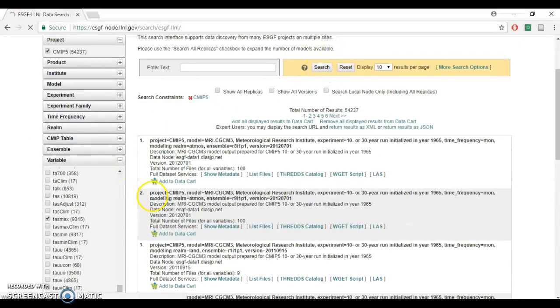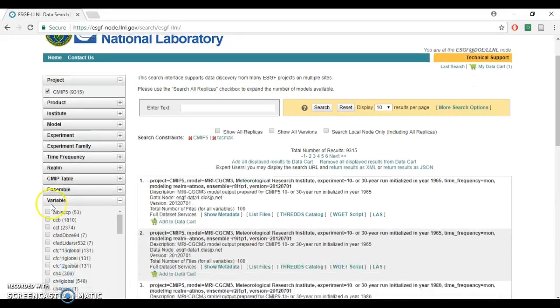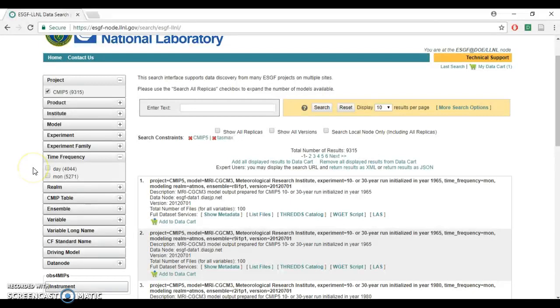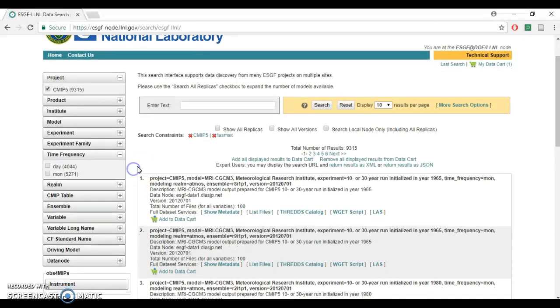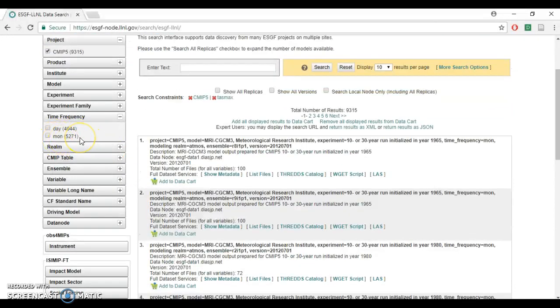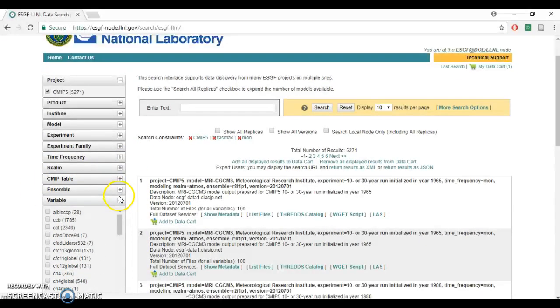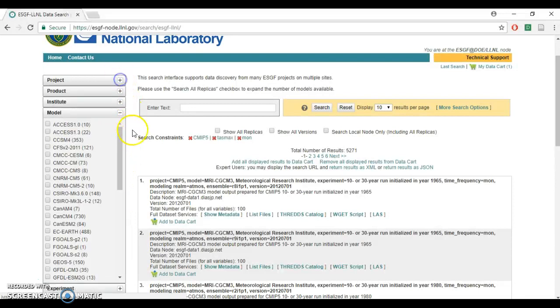And then again, just keep clicking search every time you decide what kind of information you want because it really narrows down your options in the other boxes. Next is to choose the time frequency. For that variable, TAS max, you can only have day time frequency or monthly time frequency. There's no hourly data, and everything above monthly, you can just calculate on your own. So let's go with monthly data and click search again. And then it will show you what models there's data for.